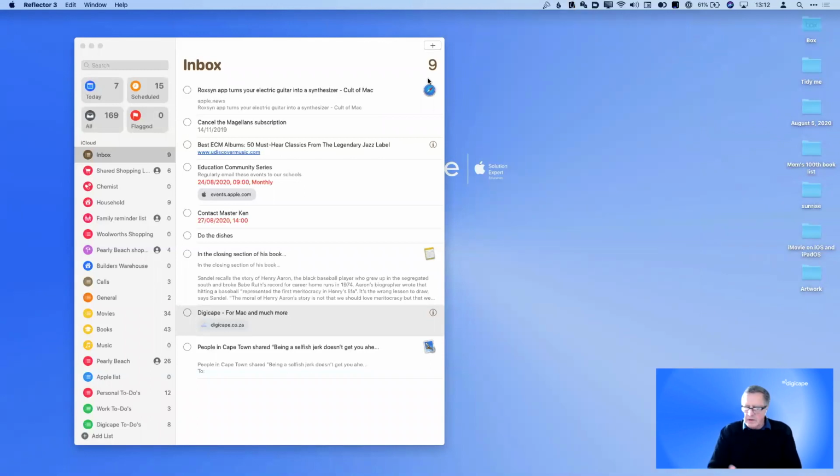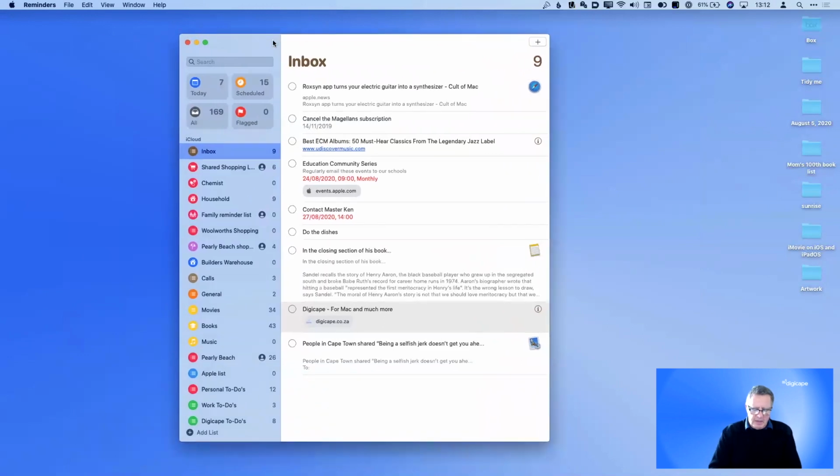So we can use Siri to add things to my list. So I'm going to activate Siri on my phone. Remind me to buy cat food. Okay, it says it's done, and the cloud is about to synchronize it. Since I've made it my default inbox, there we go. You can see buy cat food is now automatically added to my list.